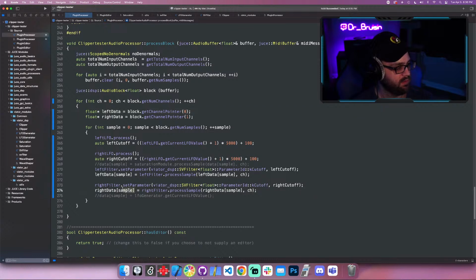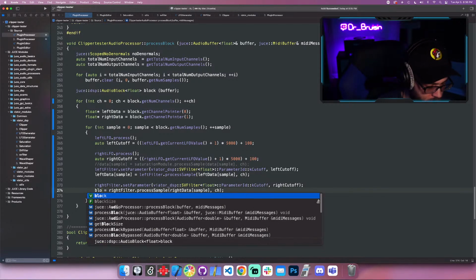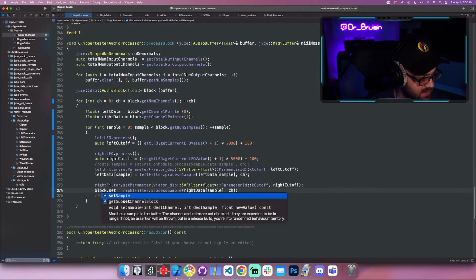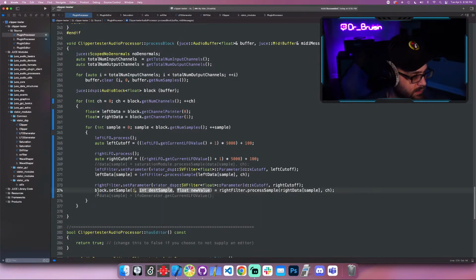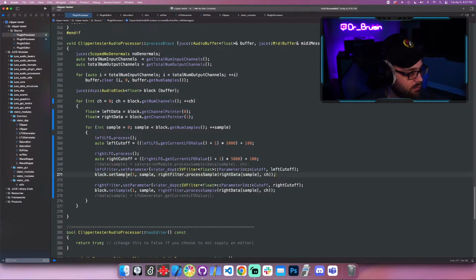What would happen if I did block set sample and I did one destination sample and I passed it this? So we'll do that. We'll do this, but with that channel.